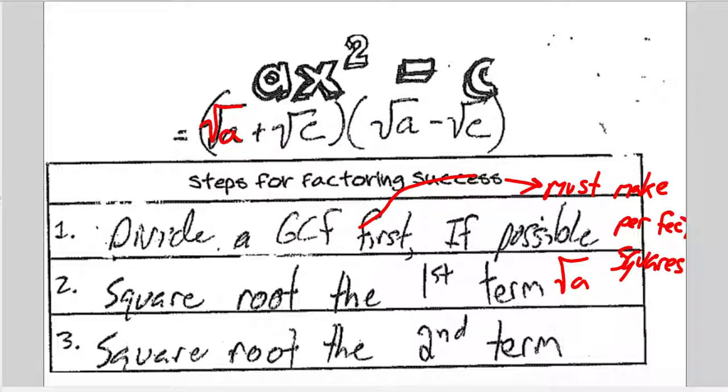And right here. Yep, the same value in 2 different spots. And the square root of the second term is going to go right here. The same value in 2 different spots. However, notice that one of these second square rooted values will be added and one will be subtracted. That's how, when we square, we get a negative C. Positive times a negative is a negative.